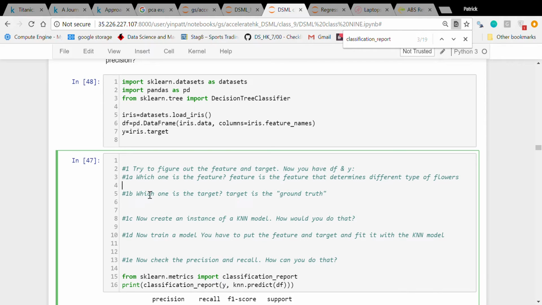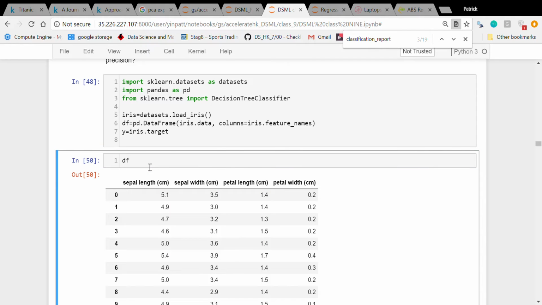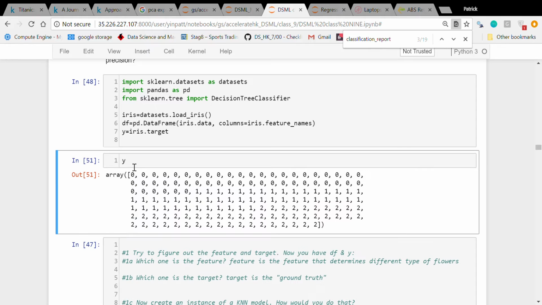So again, for every model, we have to figure out what's the x and what's the y. In this case, what's our x? If we want to use every single axis, our x is our df. We want to use all of them, and our y is our label.